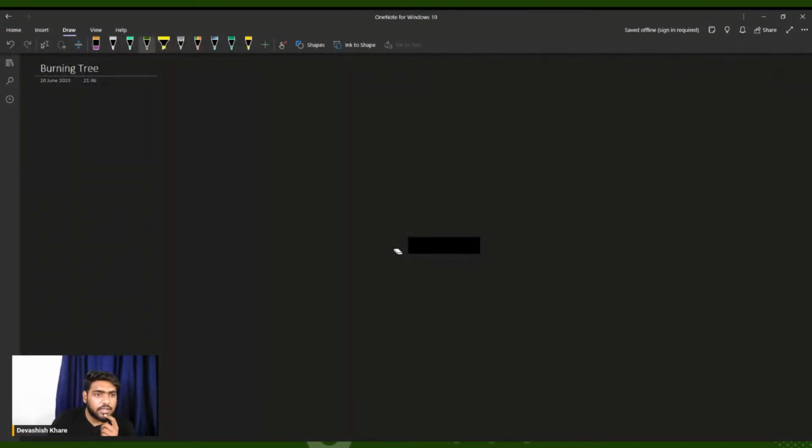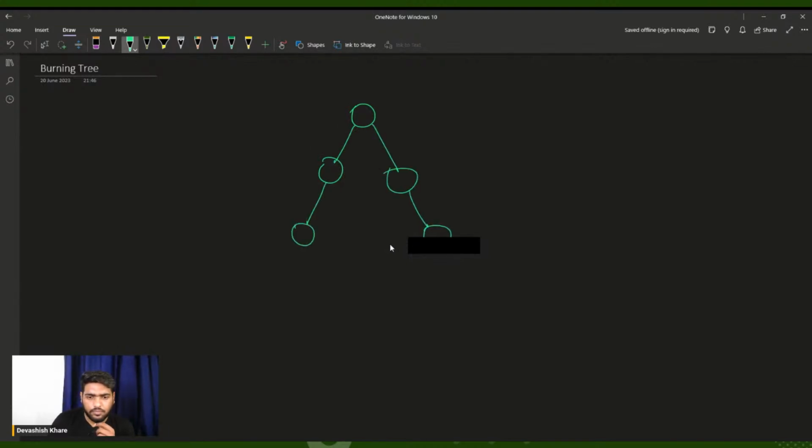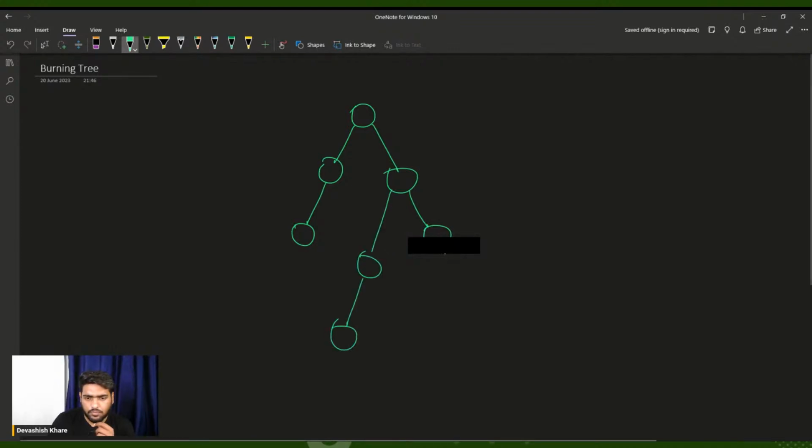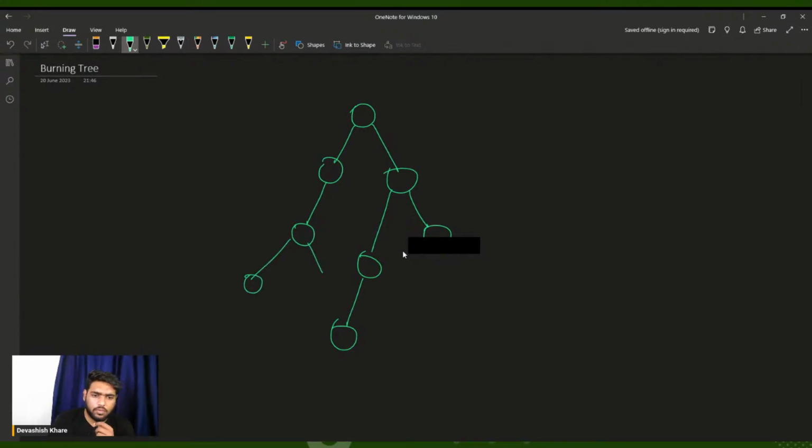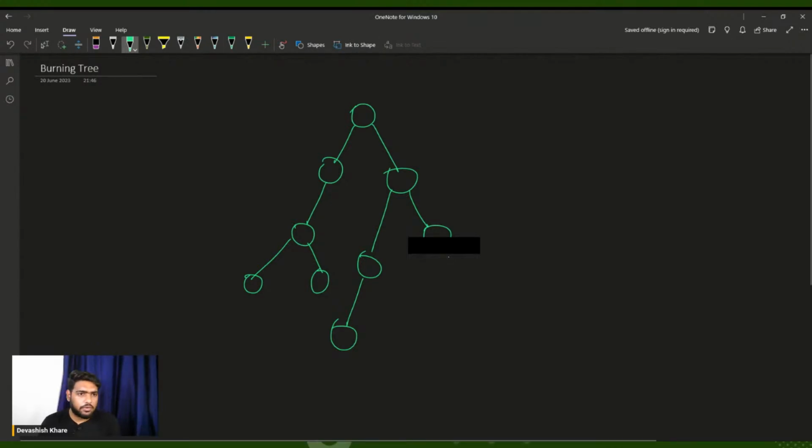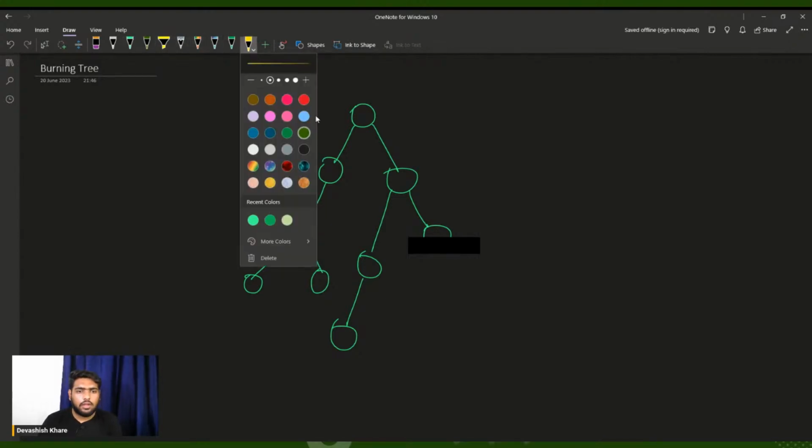So now we'll be discussing burning tree. Let's create a sample tree. Assuming this is a binary tree, let's give some values to it.